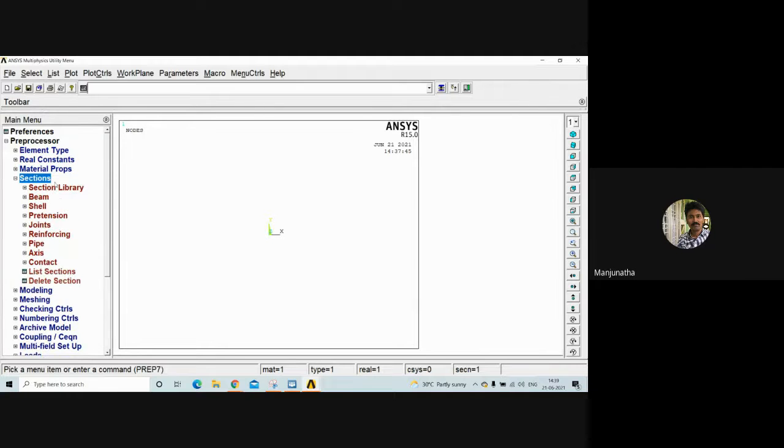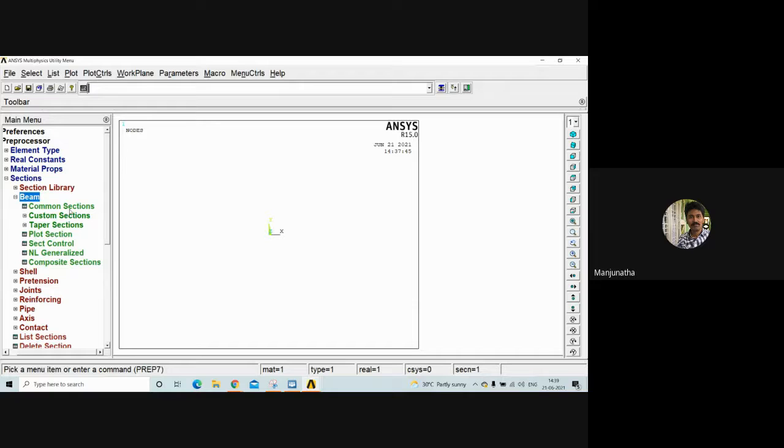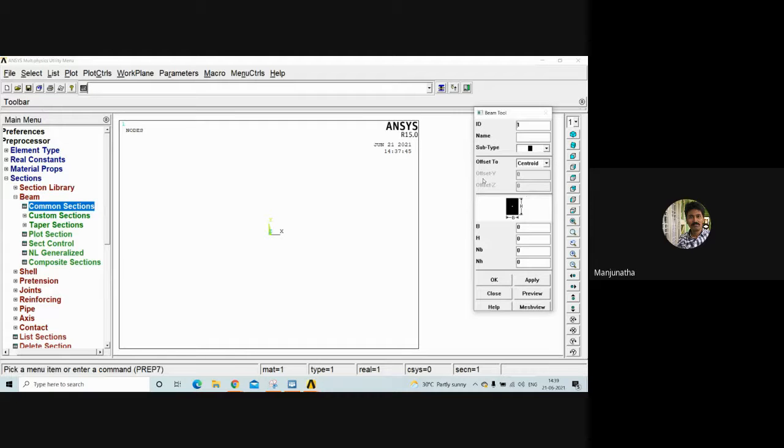Now go to sections, beam, common sections. Here you can type the name as cantilever beam, and the subtype is solid. Here we have to select solid and offset to centroid, and let us define the breadth and height of that respective beam.